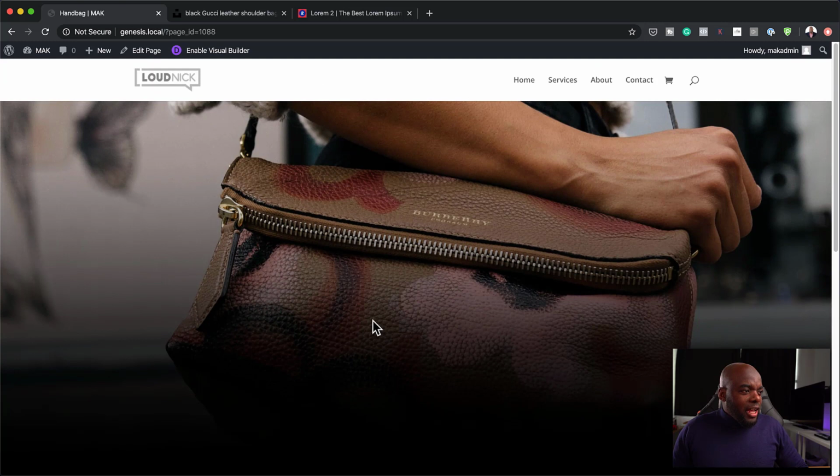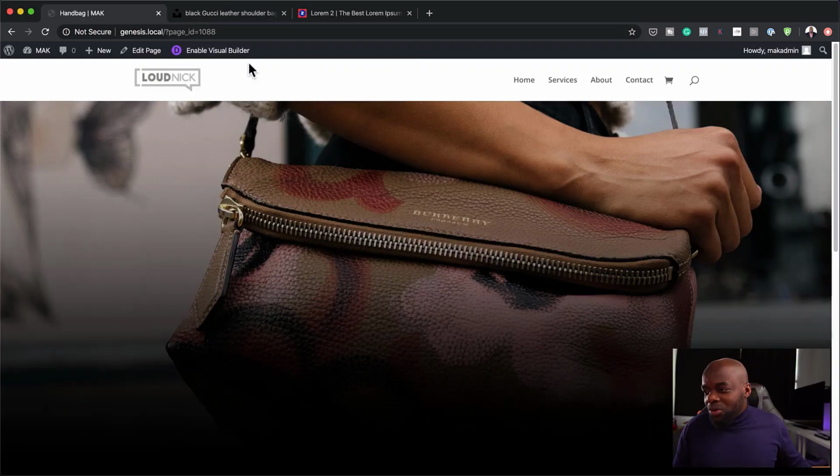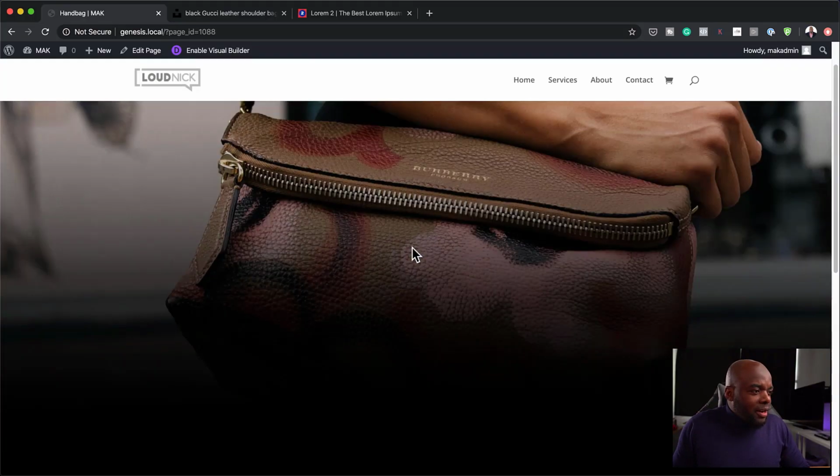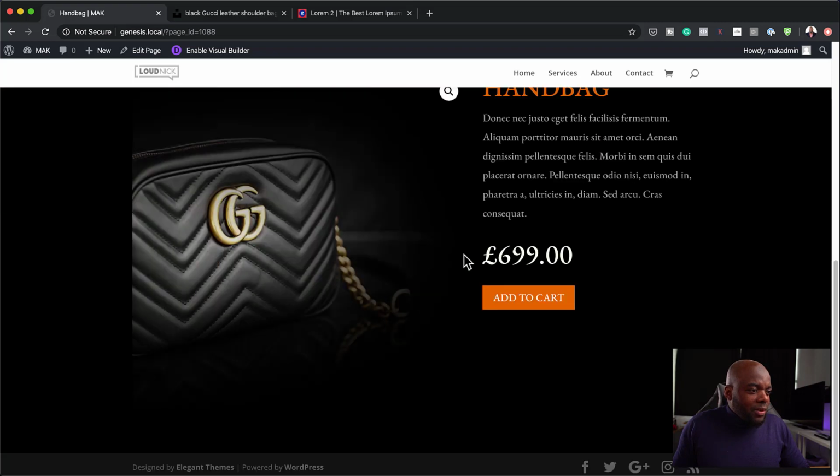Now, I'm not really sure if I should add my title here on this side or I should have it somewhere around here. Let's play around with that. These are the decisions that you're going to get as you're designing your pages. Sometimes you want to play around with different layouts. So that's what we're going to do now, because these are the real life decisions that you'll be making as you're designing your site. So I want you to go through this with me. Let's go in here and play around with that.